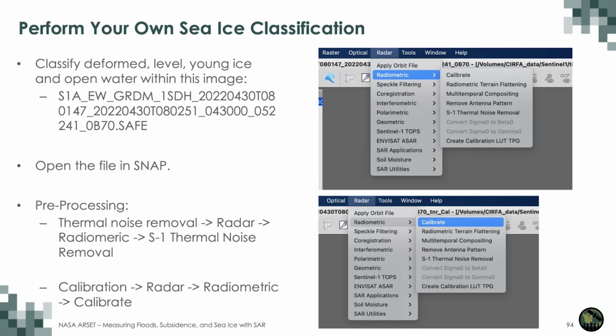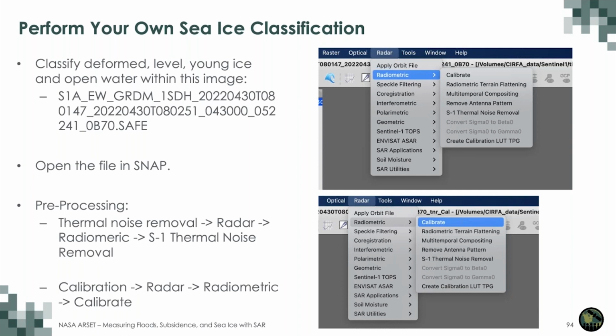The area is in the Belgica Bank area, an area where we have a lot of Sentinel-1 images available, as well as from the Extreme Earth project. There's a data set that you can use for training your own sea ice classification. This also happened to be an area we visited during a cruise in April-May 2022, where we did perform sea ice classification validation. So we know quite a lot of the different ice types that we're going to be looking at today.